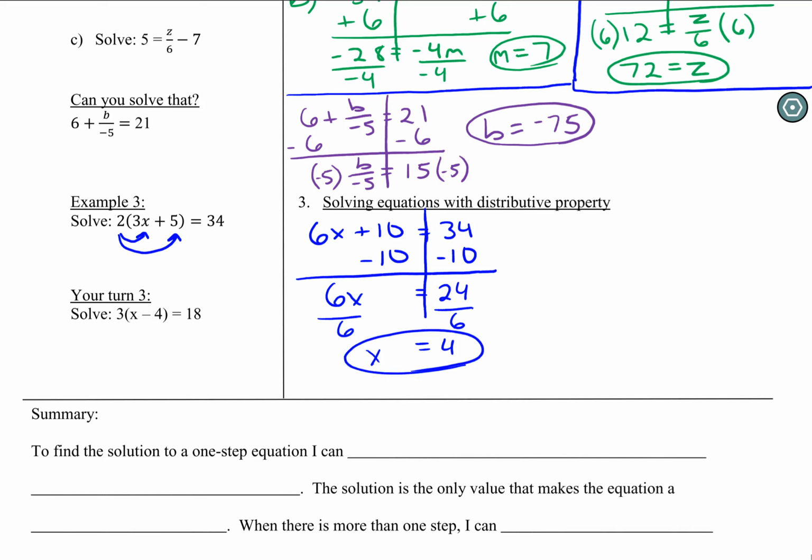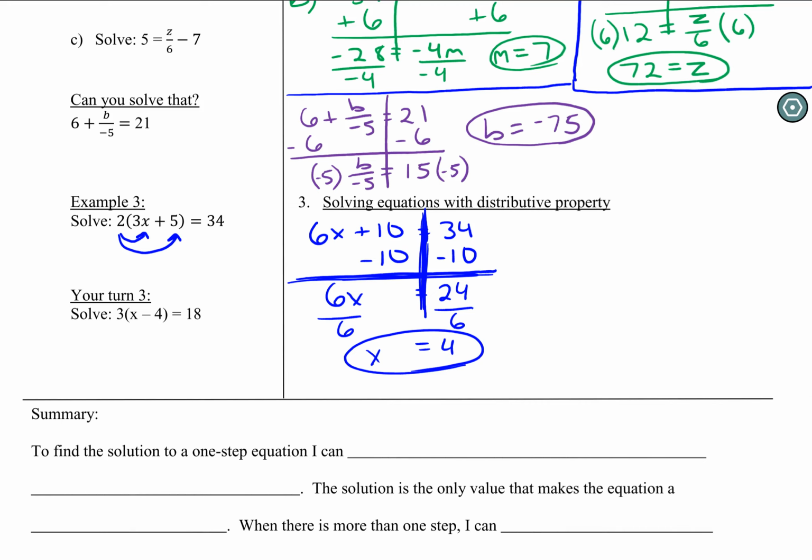Now I really stress drawing this vertical line and this horizontal line here just to help you organize and keep your work clean. What it also does is that this vertical line here helps you to see that if you do something over here, if we subtract 10 on the left, I have to subtract 10 on the right. That's what makes it an equation. It's not equal if I take something away on one side and I don't take it away on the other side. So we want to make sure that our equations are balanced. It's kind of like if you're on a seesaw at a park. If someone gets off of it, you fly up into the air. It's not balanced. So you need that balanced so that you are on equal footing there.